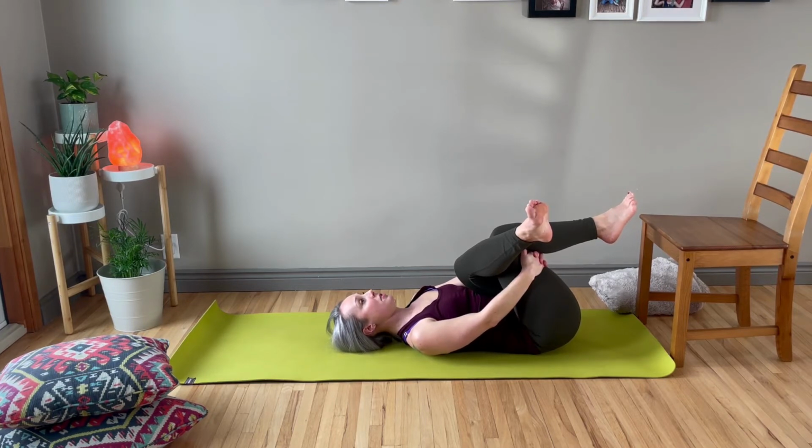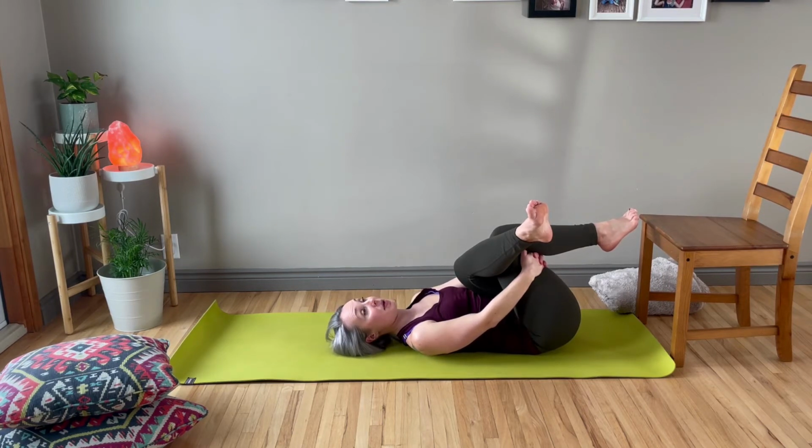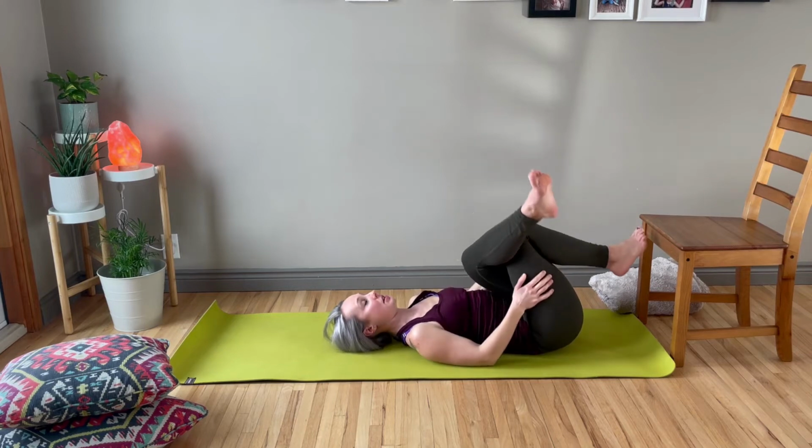And all of these stretches and mobility movements are things that you can do throughout your day, before a workout, after a workout. If you don't have time for the full sequence, you can pick and choose the ones that feel the best for your body, that get the most crunchy, stiff parts of your body, and incorporate them into your regular mobility and flexibility routine. Excellent. Let's do the other side.